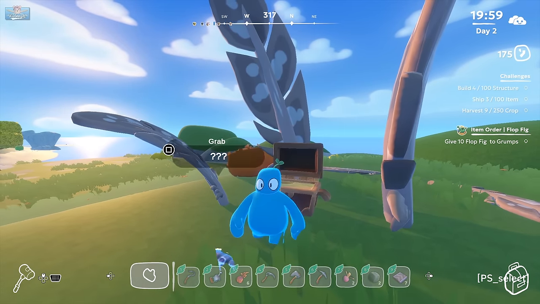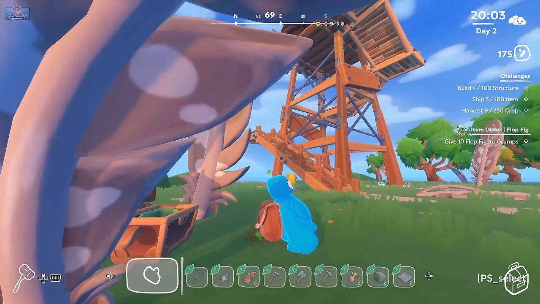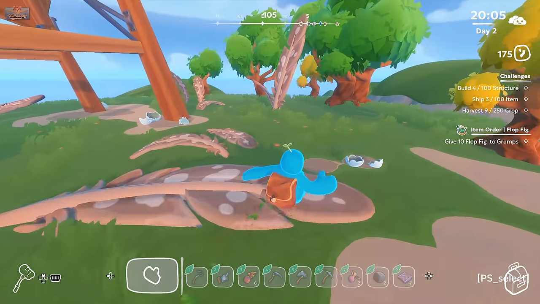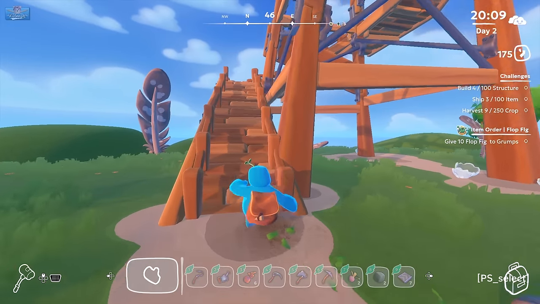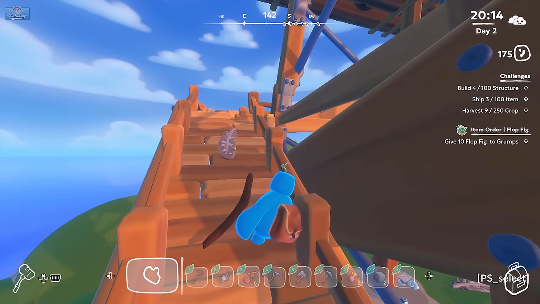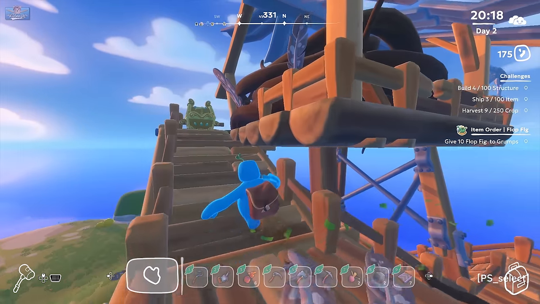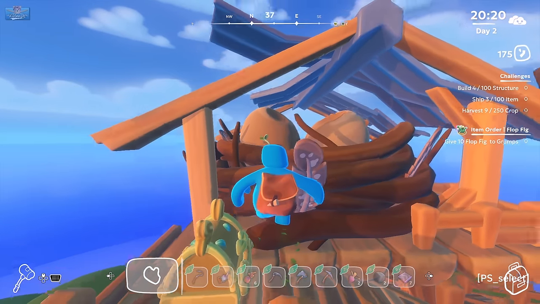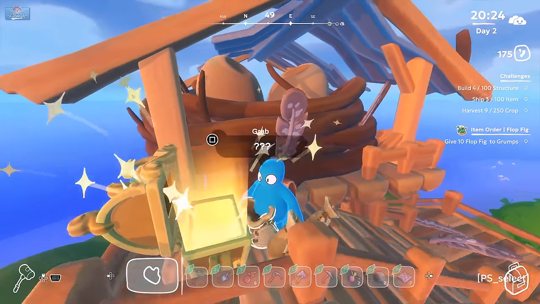What you got? An opal. And there's hatched eggs here. Is this a bird's nest? Is this where chickens are born? It is. And there's some giant eggs in here. Wow.